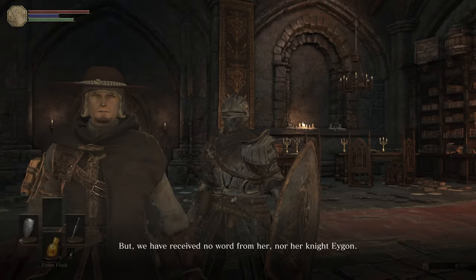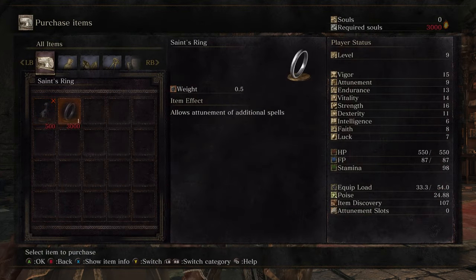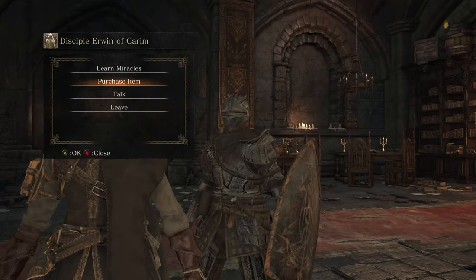None of that. Nor her knight, Aegon. Interesting. That's a Dark Souls 3 reference. Also, is it just me, or does this man look Amish? What can I buy from you? I can buy a Saint's Ring that allows attunement of additional spells. I can buy the talisman, of course, but I don't have the faith to use this. I'm not a very faithy boy at the moment.